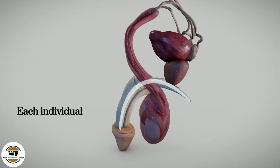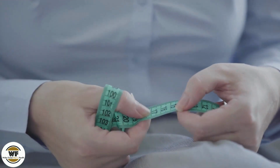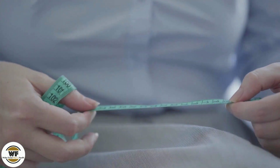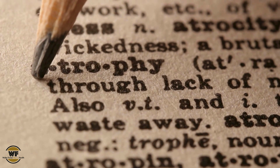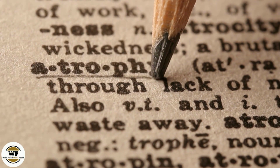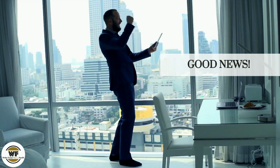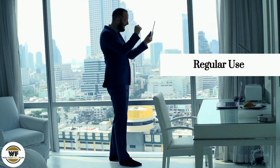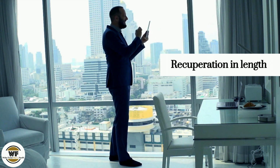Some men report that erections were longer in the past when function was normal or still responding to medication. With lack of regular erections, it is possible for tissue to atrophy, which can cause length to decrease. However, good news. Research has shown that with regular use of an inflatable implant, some recuperation in length can be achieved.